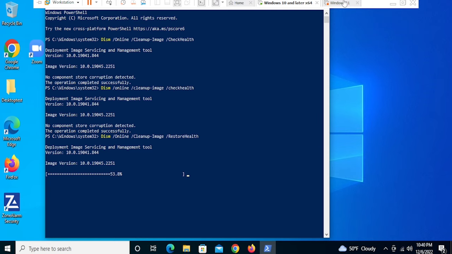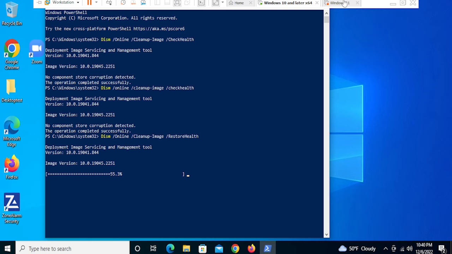Not the command for check health, but just go ahead and try to do a restore health on Windows, see if that fixes it. And then at that point, I'll restart the computer and see if, once the computer restarts, I'm able to see if the start menu opens up, if Windows Mail opens up, if the Microsoft Store app opens up. But if it still does not open up, then Houston, we still have a problem.